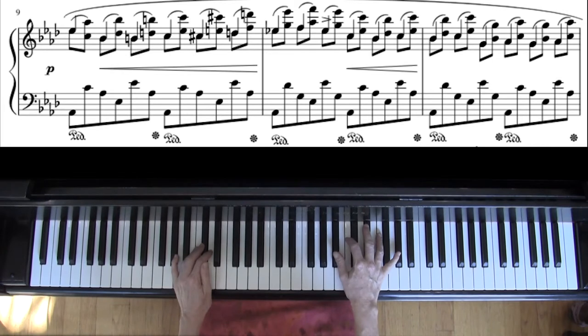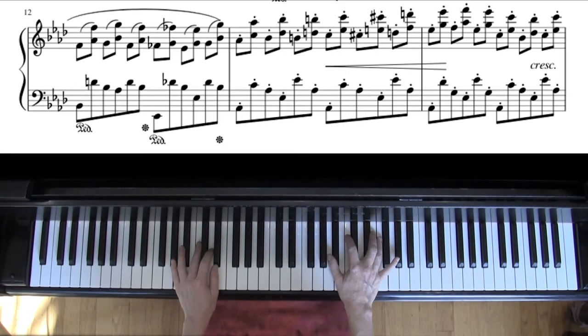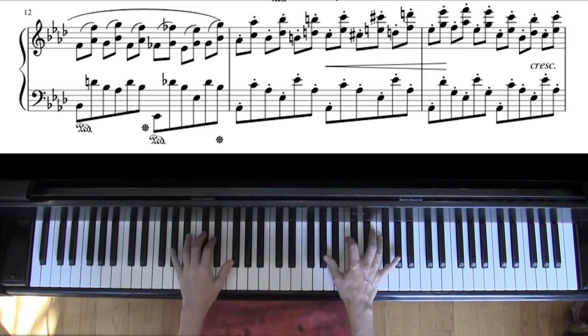Then in measure nine, he shifts the accents so they're back where you expect, with the slur from the note to the chord. It's worth paying attention to all the shifting accents through this piece. It can be really hard to hear some of them in performance, even in the best performances, because they go by so fast. But Chopin is teaching us a really valuable practice technique here. If you'd only written one version, like the staccato one in measure 13, you would still need to practice it with lots of different accents.